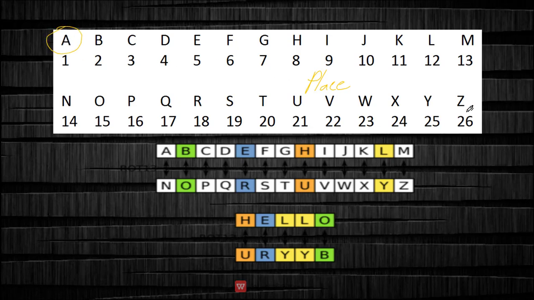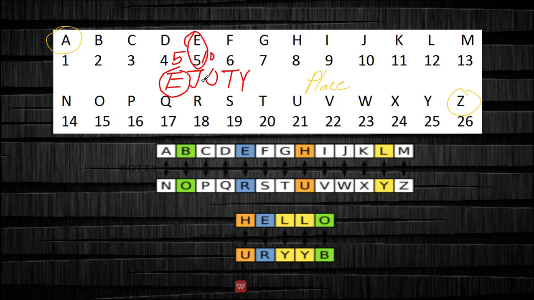So we know that we have 26 letters in English. So what are the place values of these 26 letters? There is one rule, which we have to memorize. E means the value is 5, J is 10.